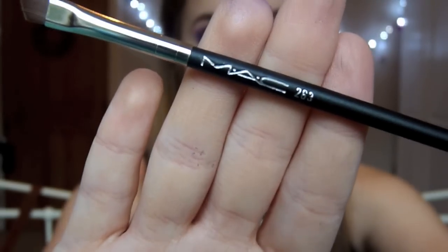Next, I'm going to do some wing liner with an angled brush and a black gel liner. And if you don't know how to do wing liner, I've got a whole video on it, so I'll link that down below.